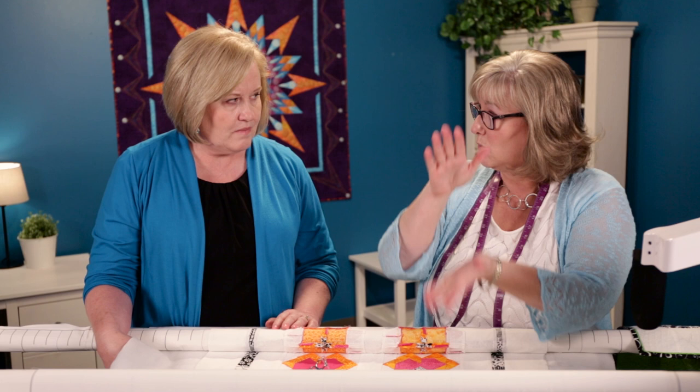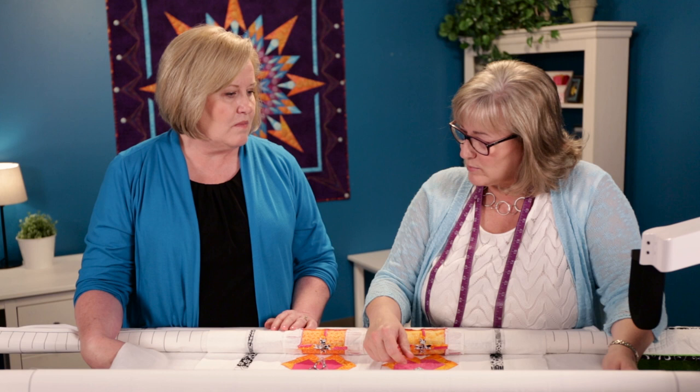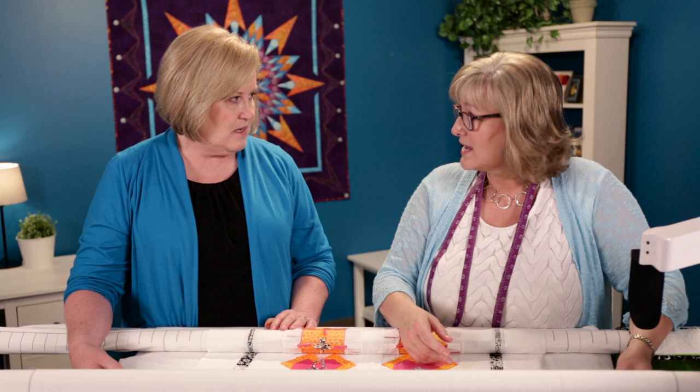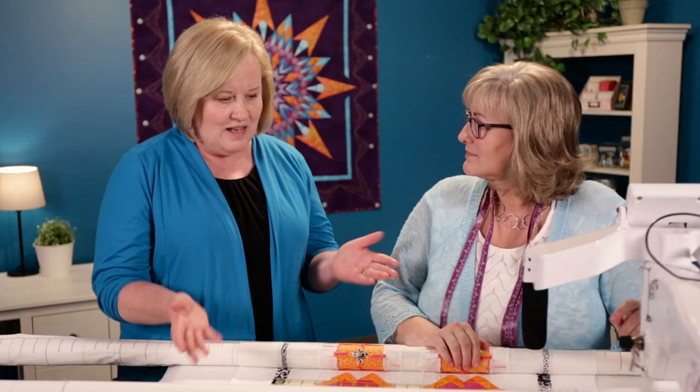I'll bring my machine over and baste the sides down. For those without a channel lock, I'll just carefully walk it down, making sure it comes straight down from the corner. I'll baste in the sides all the way down until I run into the belly bar. The important reason not to put the clamps on before basting the top fabric down is that if you clamp the backing before the top fabric is stitched to it, you'll apply unequal tension — the backing will be tighter than the top, and when you take the quilt off the frame the edges will curl to the back, or vice versa.